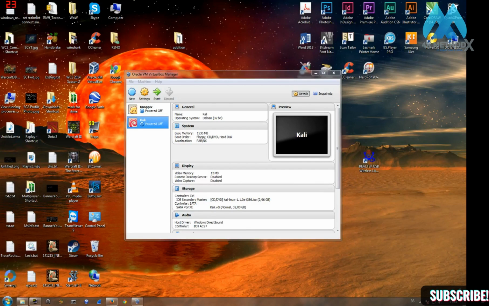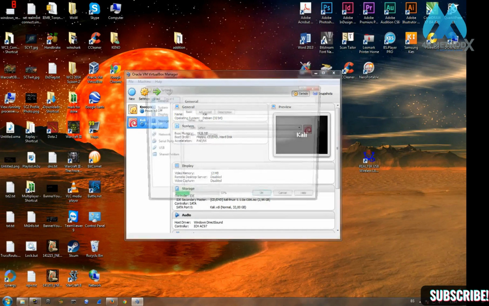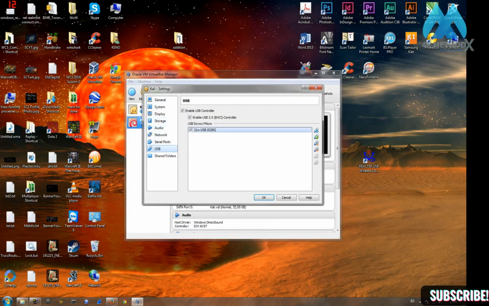Anyway, let's go ahead and right-click on our Kali machine, go into Settings, and click on USB. This will be disabled and you won't have anything selected here. So just go ahead and click on Enable USB 2.0 EHCI controller. If things are not configured properly with the extension pack, you will get a yellow triangle with an exclamation mark in the center on the left of the OK button, which means that you don't have the extension pack installed.